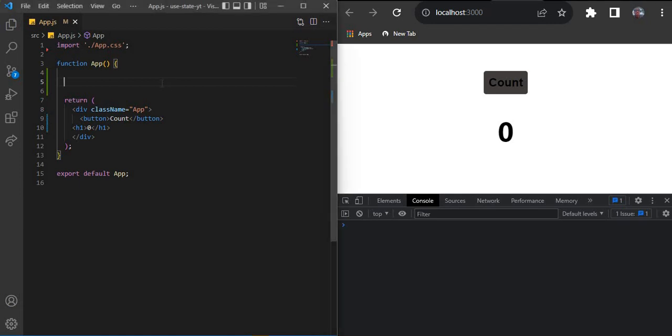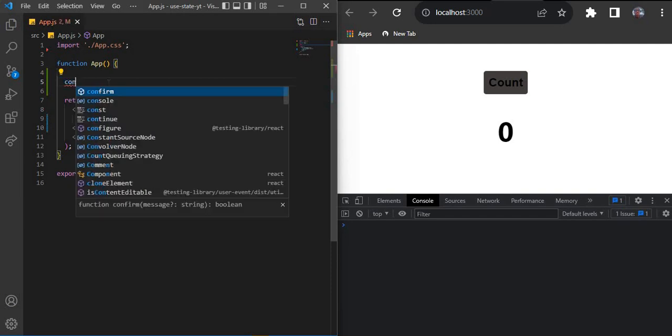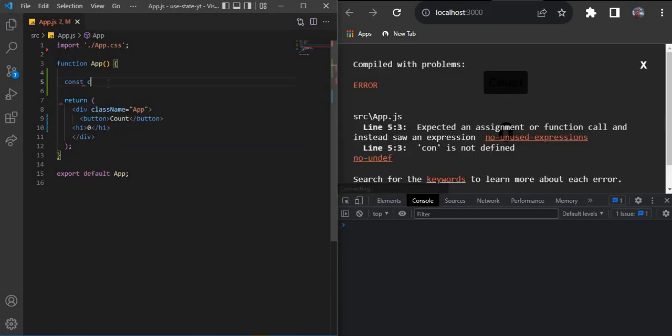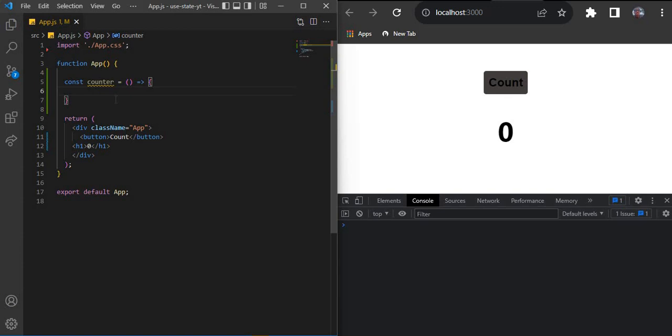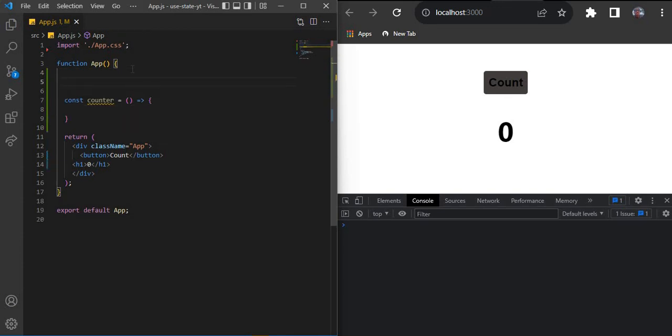Okay, so first of all, obviously we have to create a function to implement the event for us anytime we click this button. So let me create a function here called counter, and it's going to be an arrow function. Let's actually create a variable here.